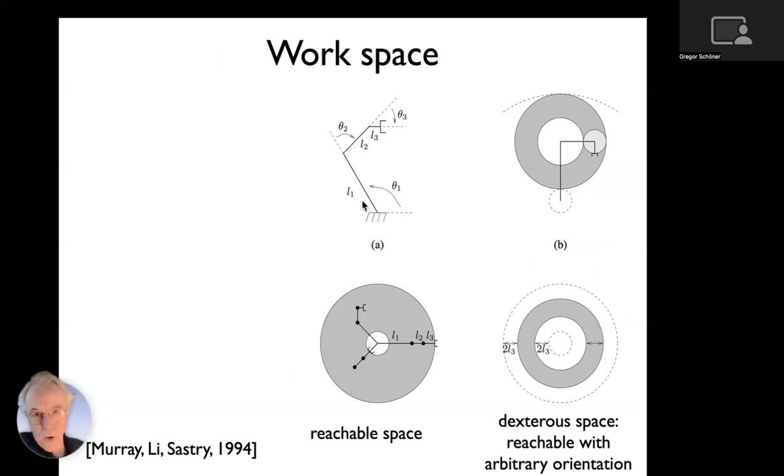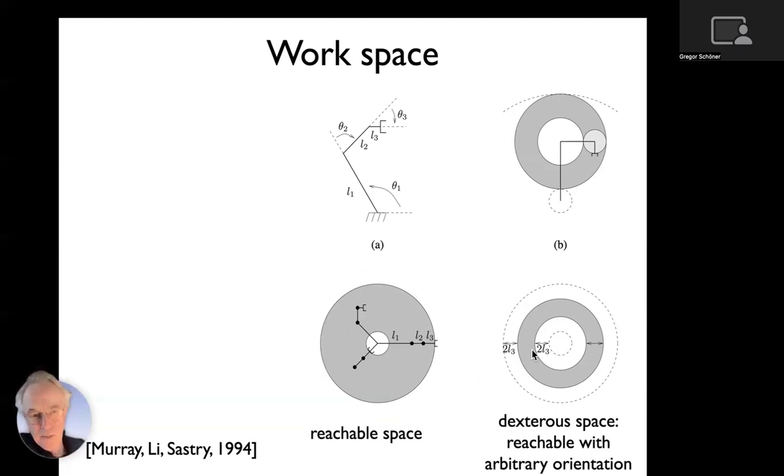So first, the notion of workspace itself. It's again a toy example in 2D to make it intuitive. If you have a robot arm only in a plane, then you can easily visualize that as you vary the joint angles, only certain locations and orientations of your end effector are reachable. Now in 2D, it's very intuitive that the furthest you can get, if you stretch all the joints, is the furthest you can position your hand. And in this particular case, if you invert two of those joints, then that's the closest the gripper can get to the origin. So these are the boundaries of the reachable space.